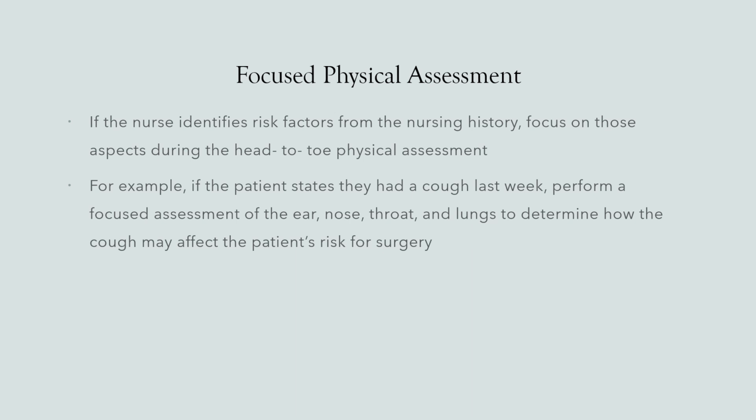If the nurse identifies risk factors from the nursing history, we will focus on those aspects during the head-to-toe physical assessment. So, for example, if the patient states they had a cough last week, I am going to perform a focused assessment on the ear, nose, throat, and lungs to determine how the cough may affect the patient's risk for surgery.